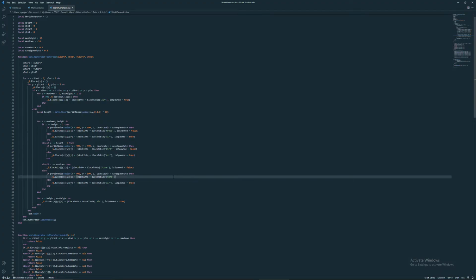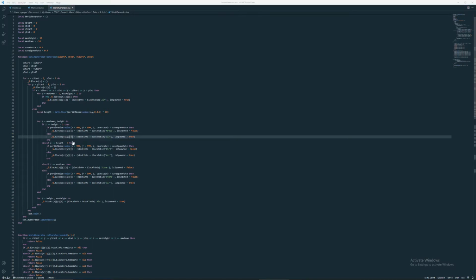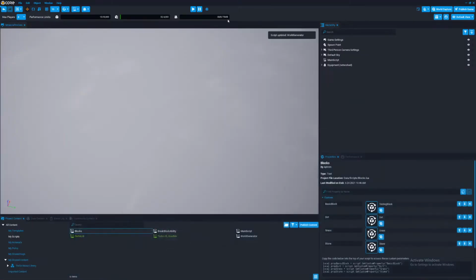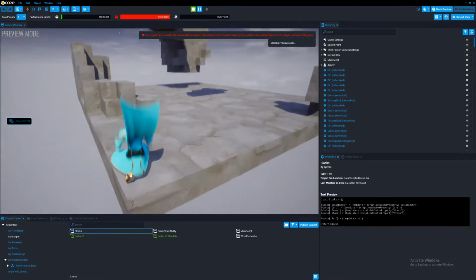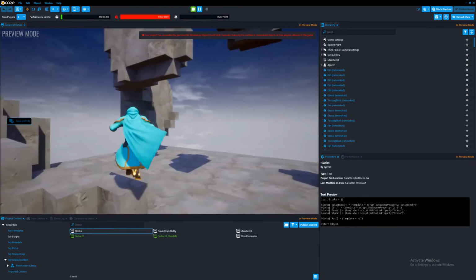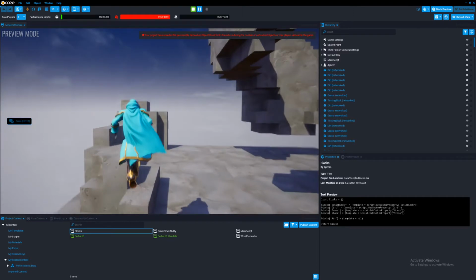After looking through the code, it seems the issue is two small things. The spawned should go to false, and these should be Z instead of Y. Now, if I'm not mistaken, this should be working, and we now have cube generation.